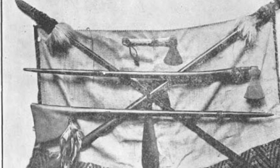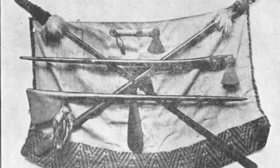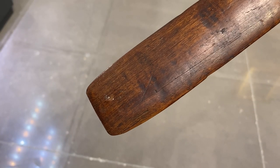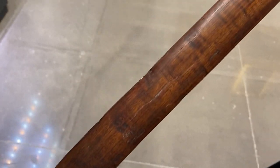The person writing this down is kind of a Victorian ethnographer who still lived within the time when he could talk to a lot of Maori who had used this. So here's ours, and the main noteworthy thing about it is how short it is — it's only 38 inches.